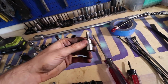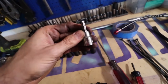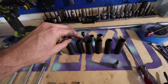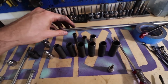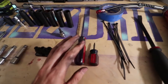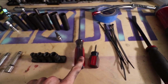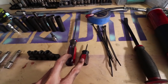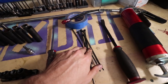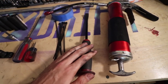Then you're gonna need a 6mm Allen, which is for removing the pressure plate. Be very careful with this one. Don't use an impact. And then an assortment of impact wrench sizes, anywhere from size 10 to 18. Make sure you have sets of screwdrivers, especially the short one, you'll see why later, and a long one, so you need both flatheads. Those are gonna come in handy just to help you out. Set of zip ties, this is to hang the driveshaft. Pry bar, this is to help separate the transmission from the engine.